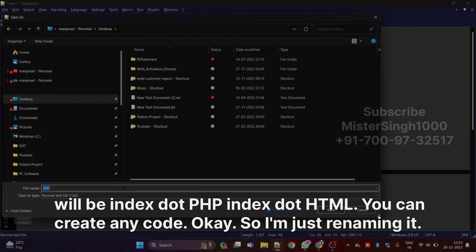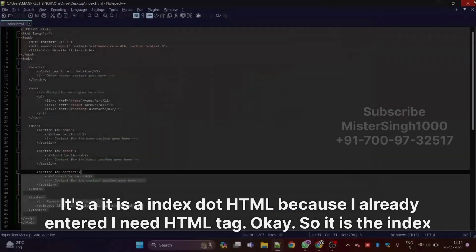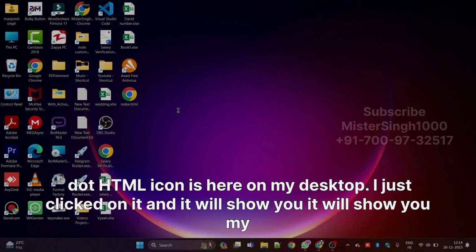You can create any code. Okay, so I am just renaming it. It is index.html because I already entered that I need HTML tags. The index.html icon is here on my desktop. I just clicked on it, and it will show you my website.